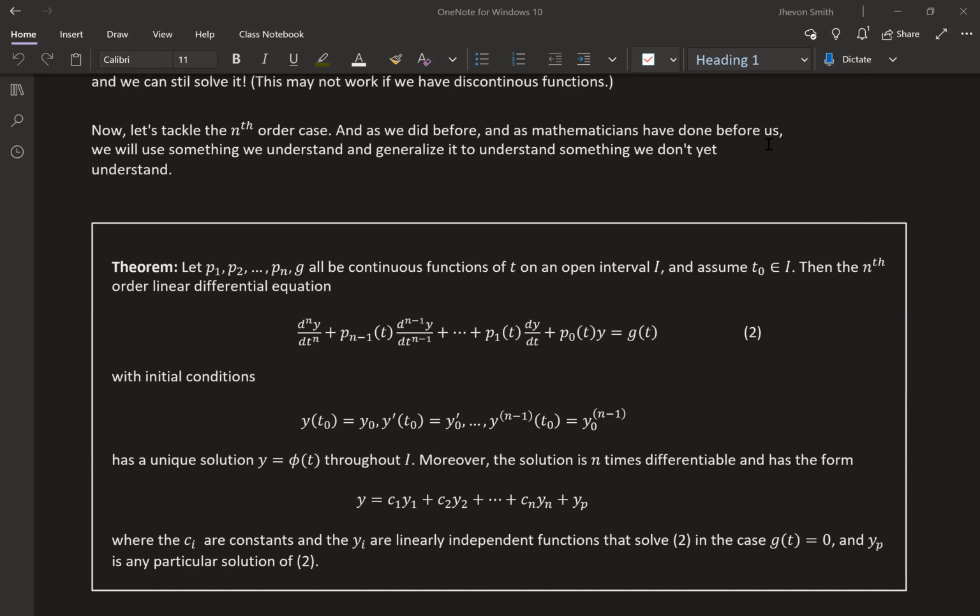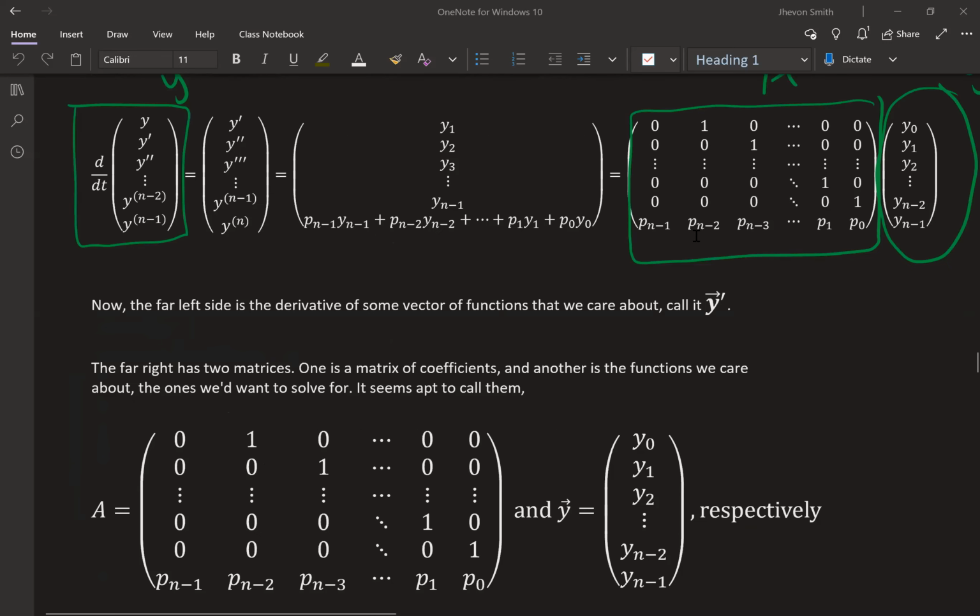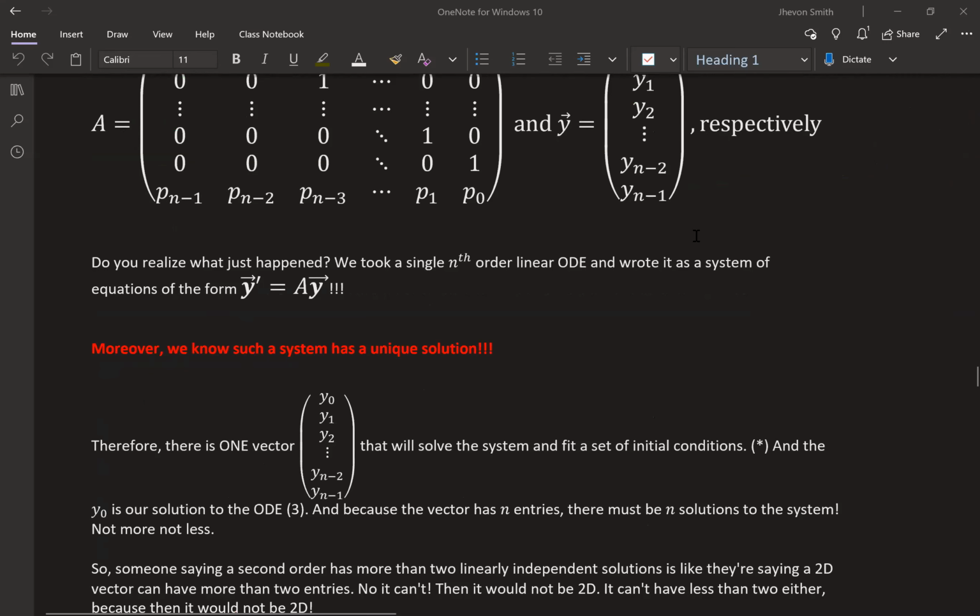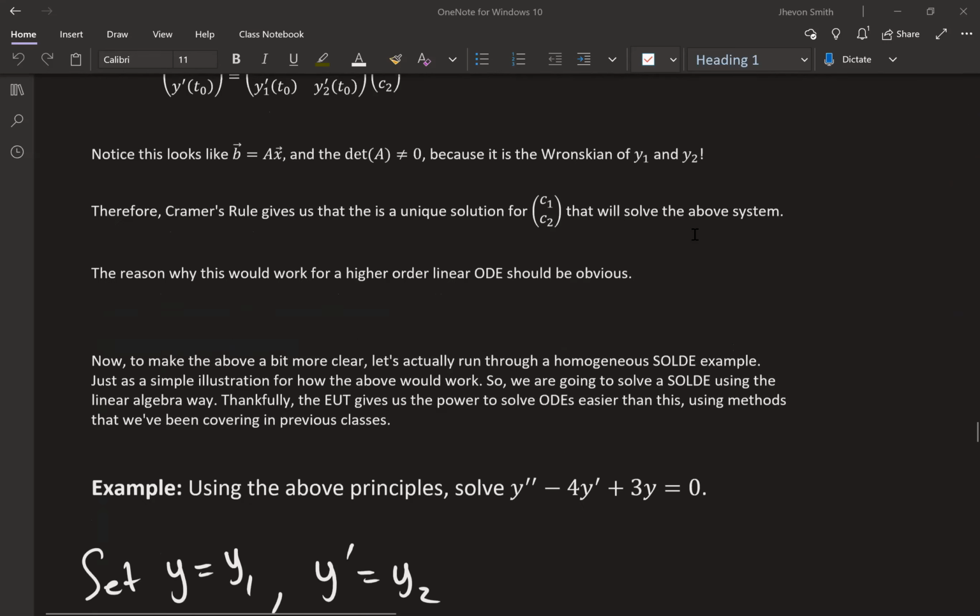Why were we allowed, when we had a second order linear differential equation, to assume that the solution is going to look like C1y1 plus C2y2, plus potentially some particular solution? Why could we assume that? How did we know when we found one solution from a repeated root that we couldn't just stop? Why did we care about finding a second solution? Why did we know we had to multiply that by t to get a second solution? This is all coming from the existence and uniqueness theorem for linear ODEs. And we went through that, it was a lot of hefty theory, but hopefully it helped to make sense of everything that we've been doing so far.